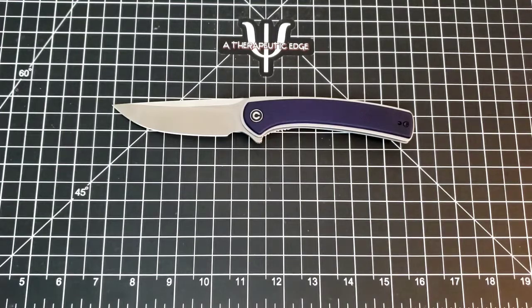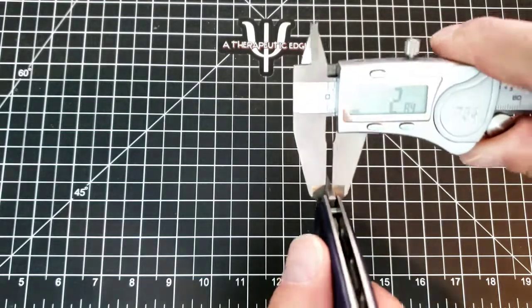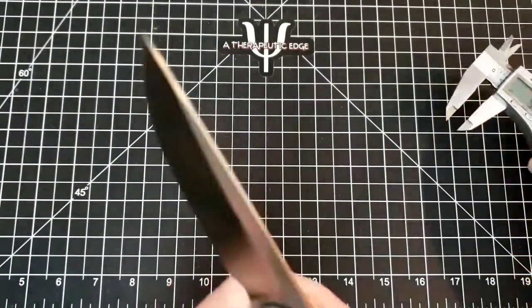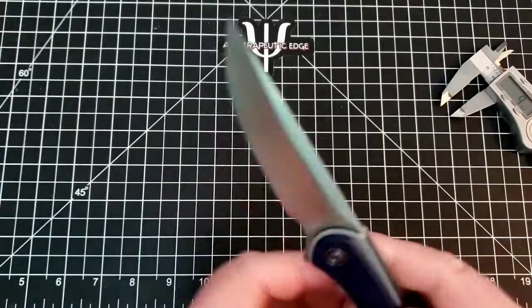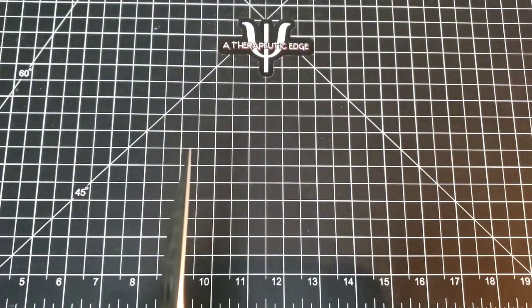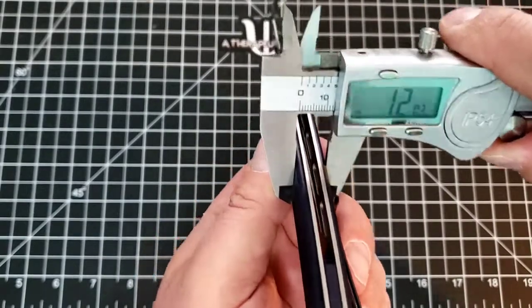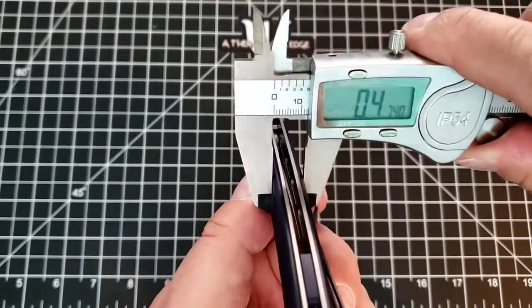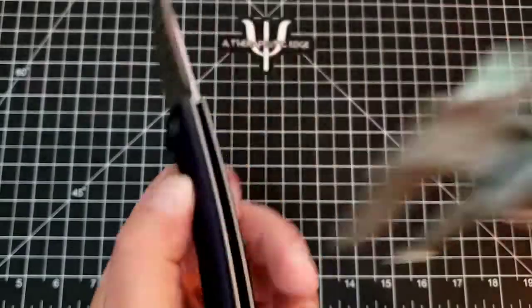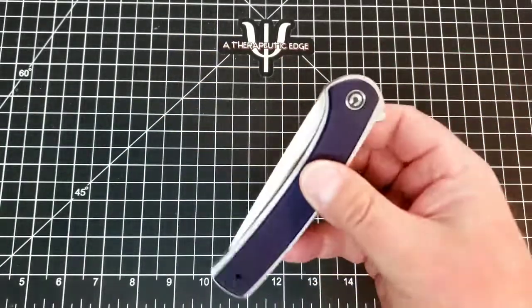Let's get some basic specs out of the way. The blade stock on this guy is reasonably thin. It's very thin, actually. We'll come back here to the fattest point. And as you can see, we are at 2 millimeters. So it is nice, thin blade stock, which means with this hollow grind, it is very slicey, which I very much like. The handle is no monster either. We are at 12 millimeters, which is just at the thickest point, just under a 1/2 inch. This is a very comfortable, well-made, easy to use, large pocket knife, and I really enjoy it.